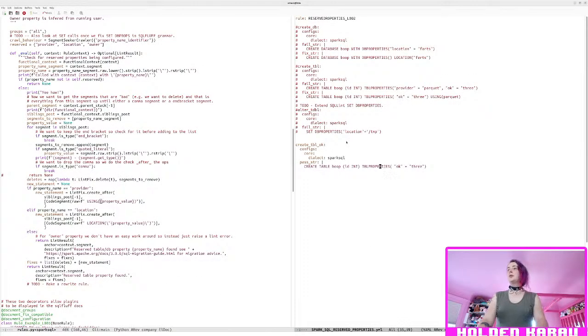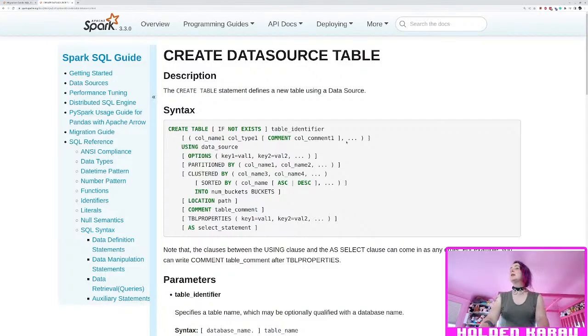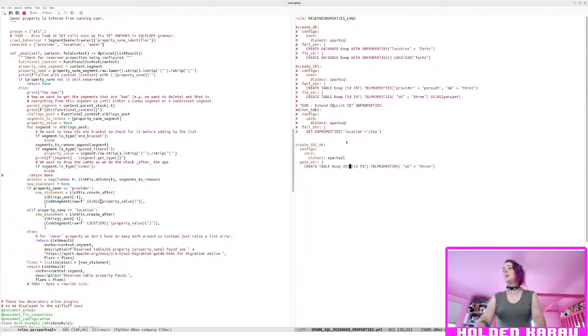Okay, so create table boop using parquet comes right after... okay. It needs to come right before table properties.